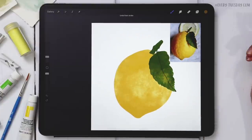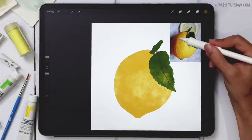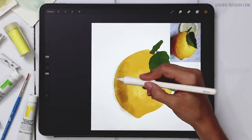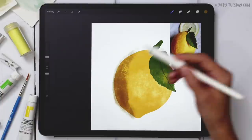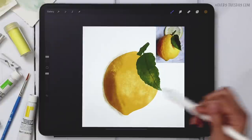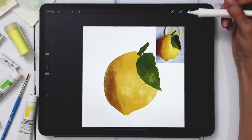We're using wash brushes, which appear a bit more muted, so I'll change the layer blend mode to Multiply to make it look darker automatically. I'm going to use my Dense Wash brush at about six percent. Referring constantly to the reference, the center of the left side is darkest, so I'll go over that area multiple times and then gradually come up. It's okay to be outside the lemon lines for now.